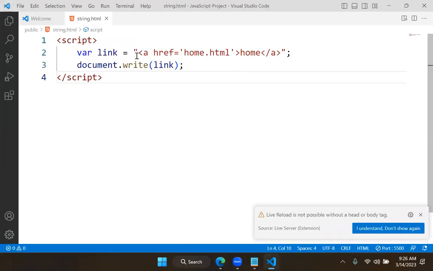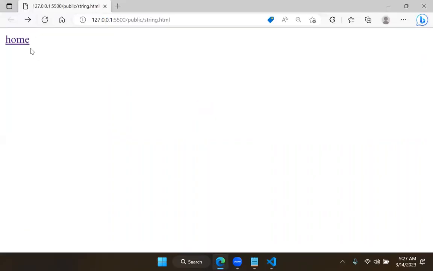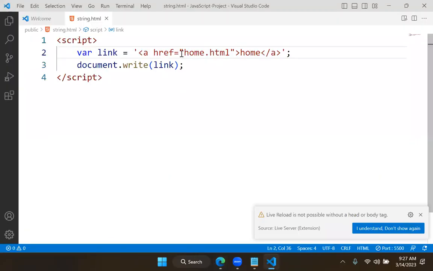Right now, important is this will be functioning if there is a home page. Currently, I don't have a home page. If it is having, it will be working. Now, there is another way of representing the string. We can keep the outer string in single quote. If the outer string is in single quote, the inner string cannot be in single quote. Again, you have to put in double quote. That means now you can see this is also the same. It is also the same, right? That means you can give single or double.